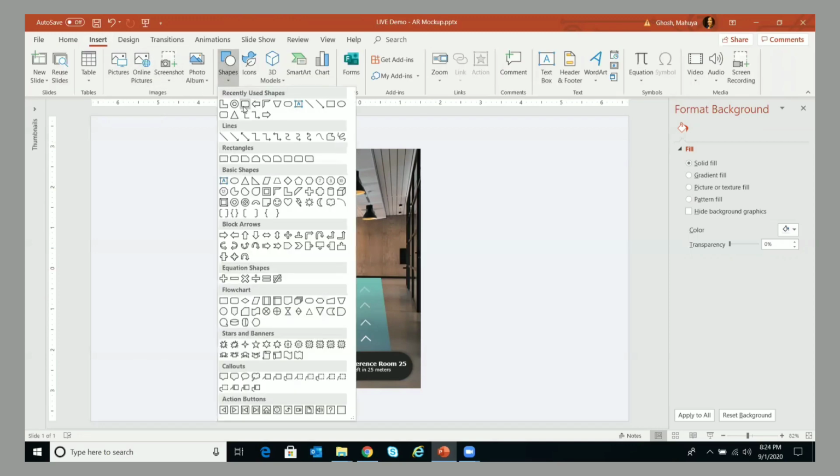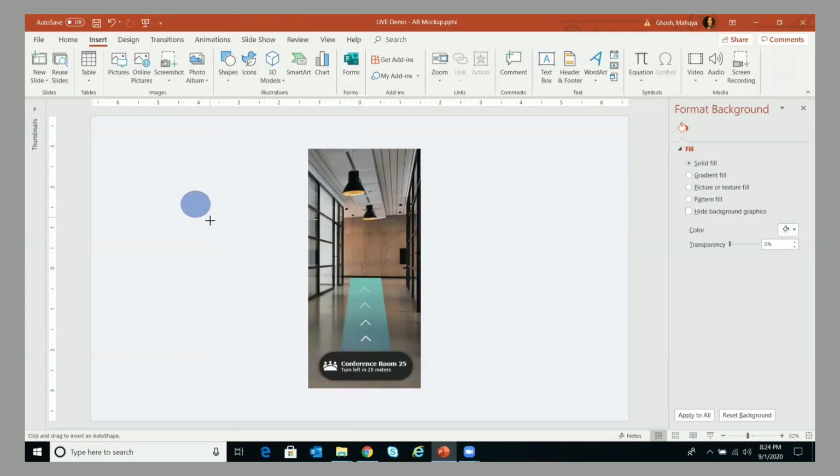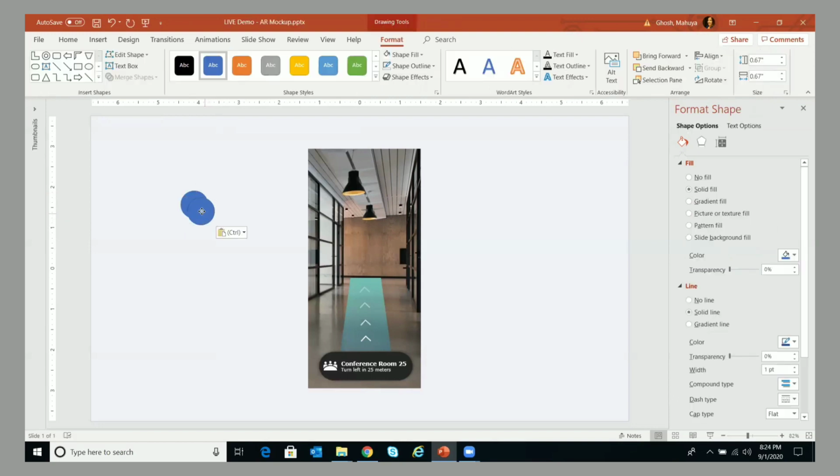So let's use circle shape. We have 1. We need 3. So let's use any random color because we are going to change it anyway. Okay, so that's fine.